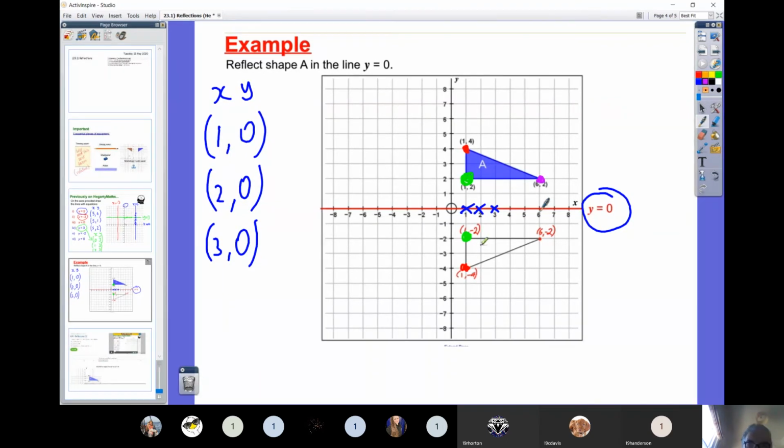Now, the way Hegarty is going to test you is going to ask you to write down what the coordinates are of your image, where you've ended up. So for here, for example, your answer would be 1, minus 2; 1, minus 4; and 6, minus 2, because those are the coordinates you've ended up with. Remember how coordinates work. The first one is along the corridor, left or right, and the second one is up or down the stairs. So this coordinate here, 1, minus 2, was because it's 1 to the right, 2 down.